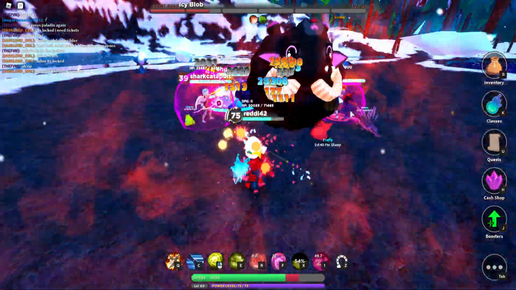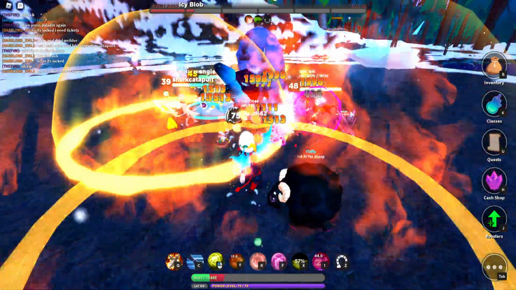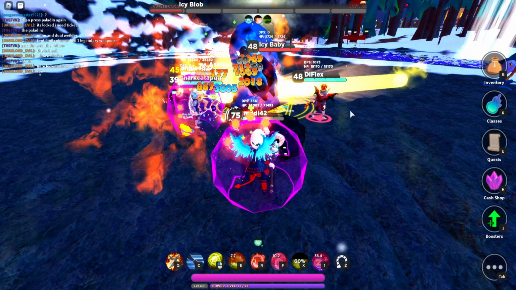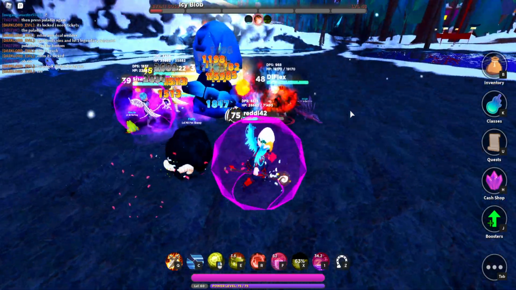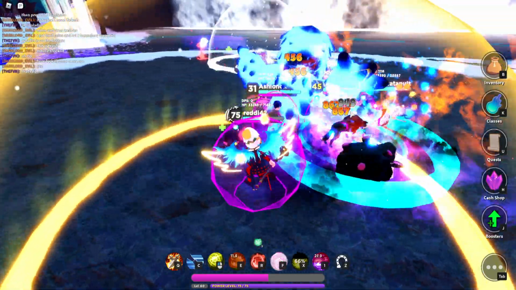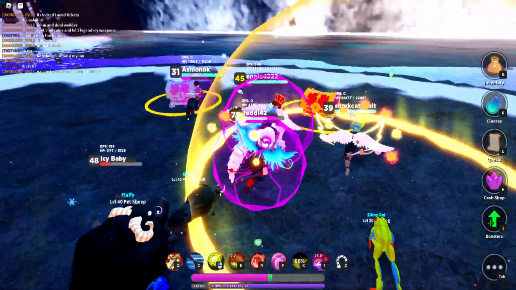Just gonna spam my orbs. Close to dying, but we'll heal ourselves pretty much. And then we'll use our orbs all together here. Deal damage. There we go. We are pretty low. But play it risky, you know. There we go. And it's dead, just like that. And there you go. That's kind of Mage of Light there.